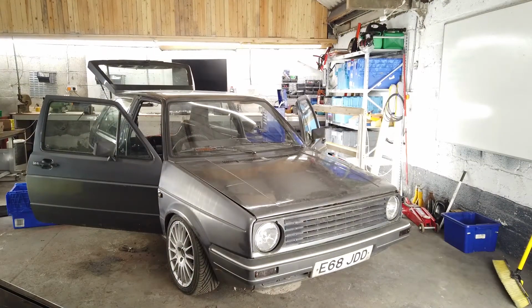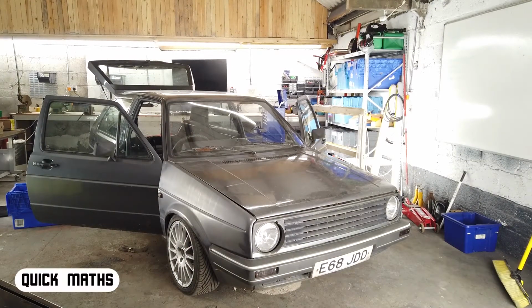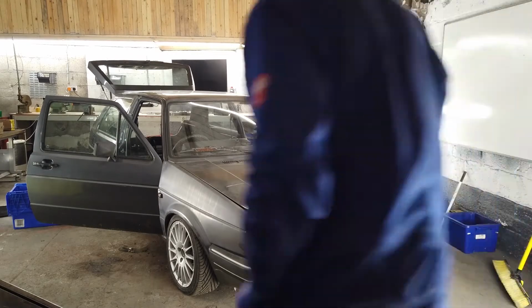How old is this car? 87, 3, 33 years old? No. Yeah. 33. I mean, that's... What's that in car years? Like 100?